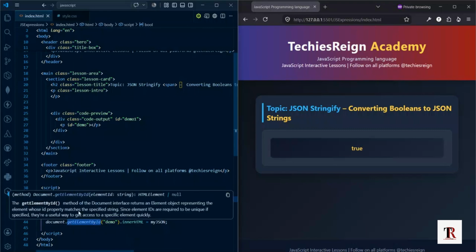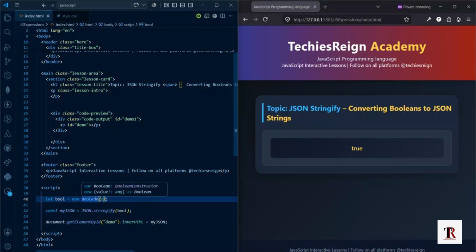document.getElementById method. So what we basically have here is that this variable that we set with the new Boolean constructor is what creates a Boolean instance. In JavaScript, the number 1 is considered true, like I said. Passing 1 into that Boolean constructor creates an object representing the value true.